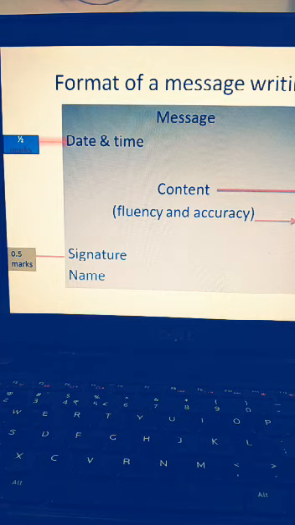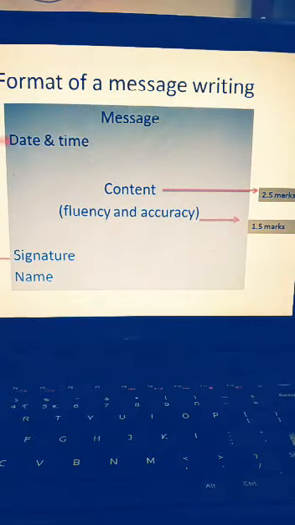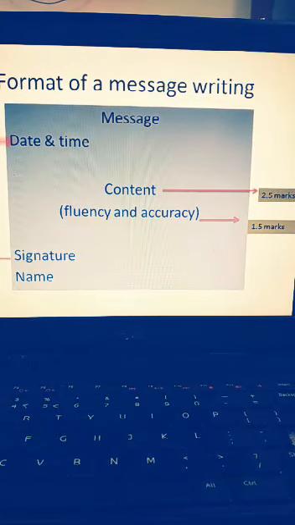Again I'm saying to you, it should be in a box. The word message should be on the top of it, and then the date and time should be there, when you wrote this message. And then the content with dear father, dear mother, whosoever you're going to contact, according to the question it will vary. Let me share one sample question to make it more clear to you.